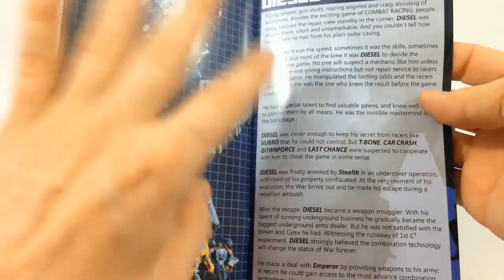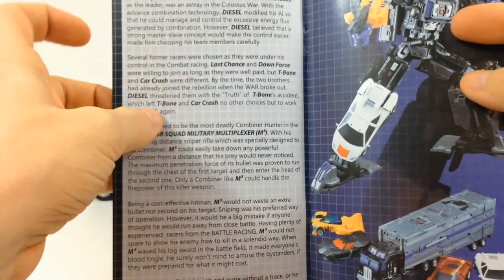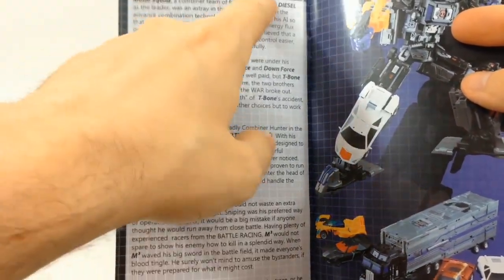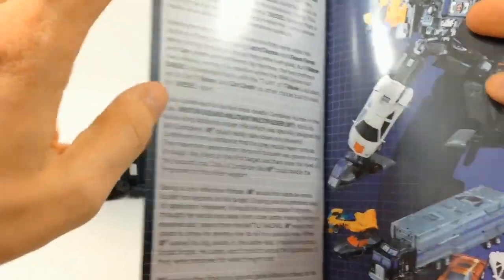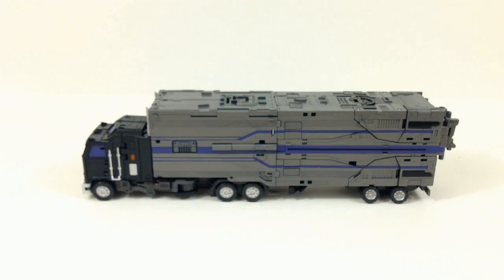In the front, you'll notice that there's another little bio with some more info about him and his motor squad and military multiplexer stuff. And that bio is actually different from what's on the card.